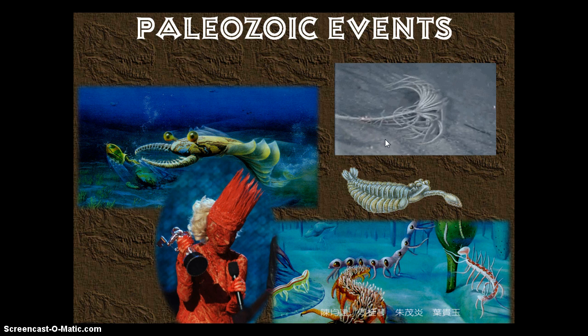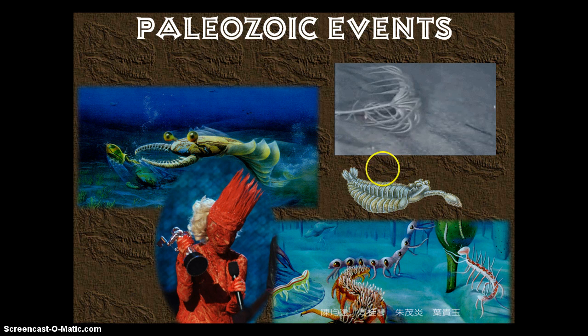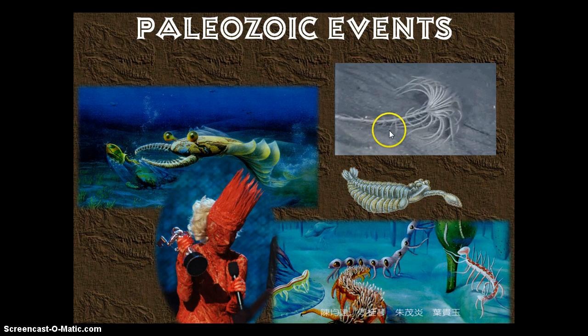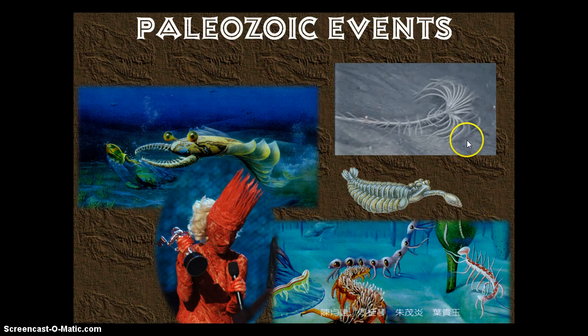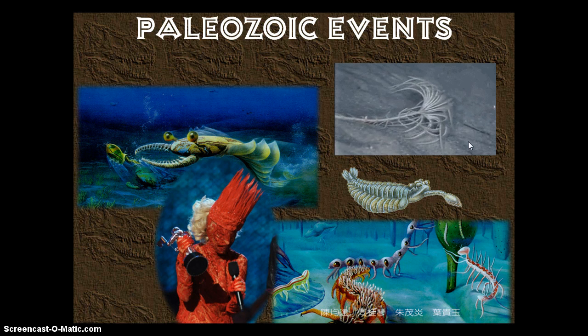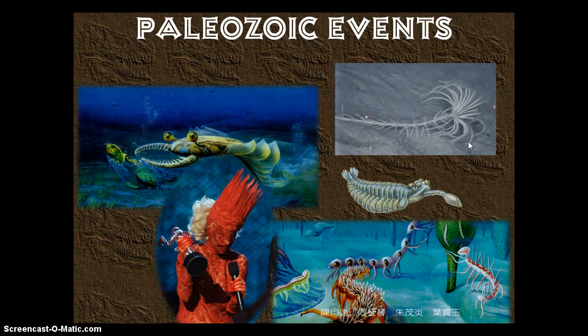It's known as a sea lily, or crinoid is the more technical term. And you can see this thing is crawling around on the bottom of the ocean. This is an animal. This isn't a plant, even though it's called a sea lily. They're called sea lilies because that's kind of what they seem like when you look at them. They look like underwater plants. But it's actually an animal.